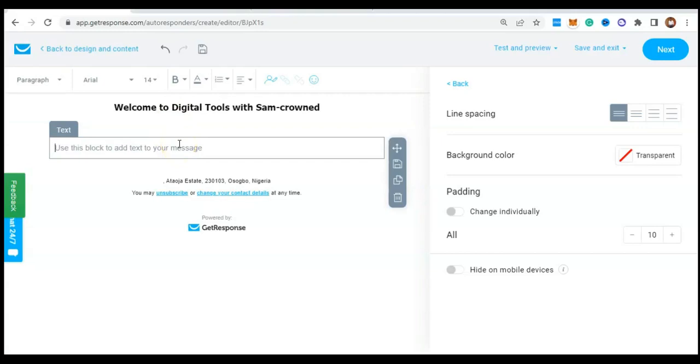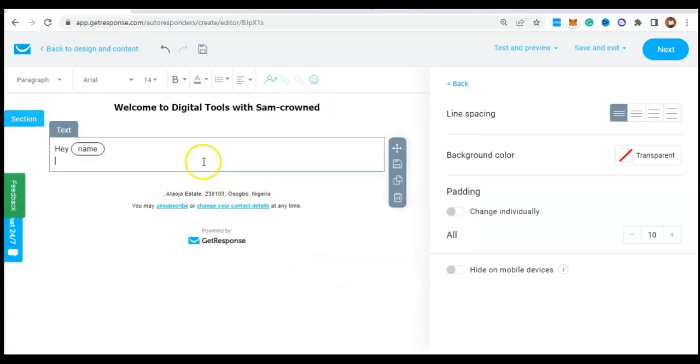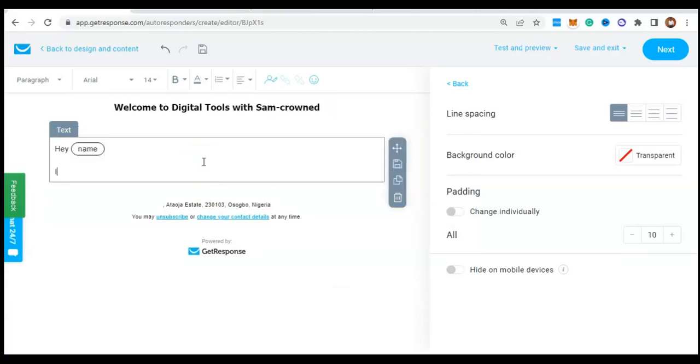Now we are going to write the message as we have done in the subject line. It is advisable that you personify the message as well. To do that, you just have to click on the contact icon here and you choose the name, and you can just say: it's really exciting that you joined digital tools with some crowd.